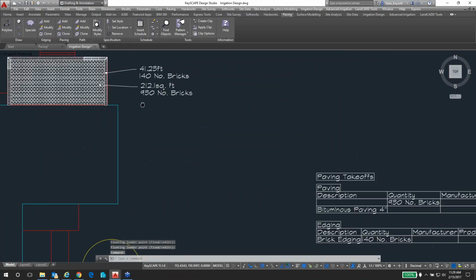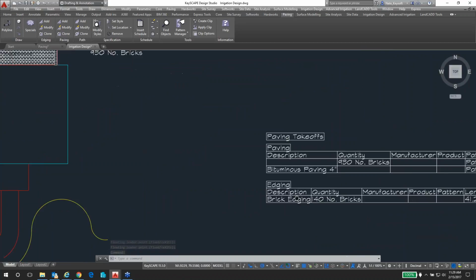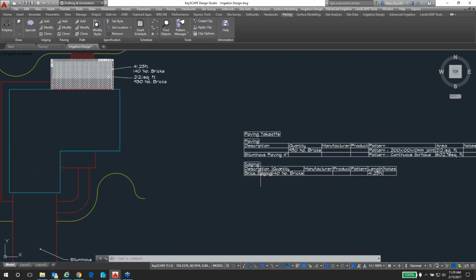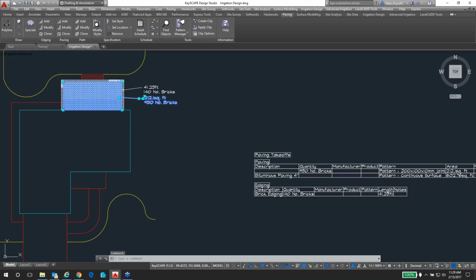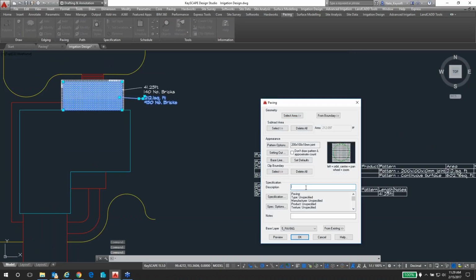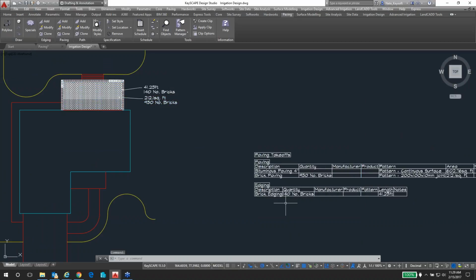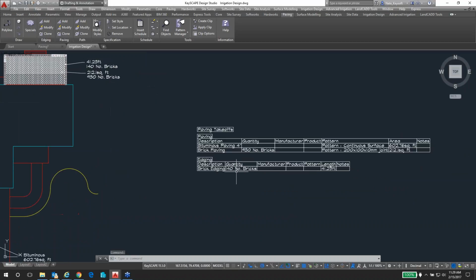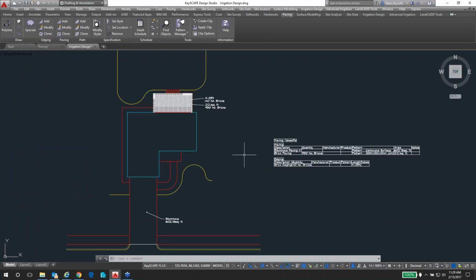and we can see now I added that description, so we have an item here under edging. Let's double click on the paving area and add a description there as well. Click OK. Great, now our little takeoff table is getting a little bit more interesting. Let's go through the 3rd tool, the pathway tool, and let's do this walkway from the bituminous drive up to the front porch.